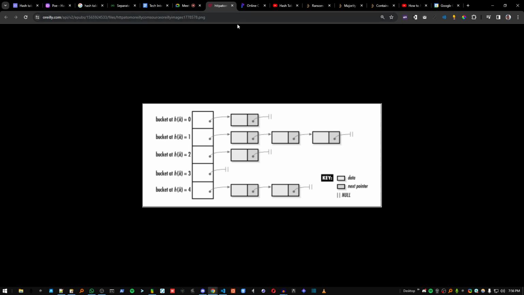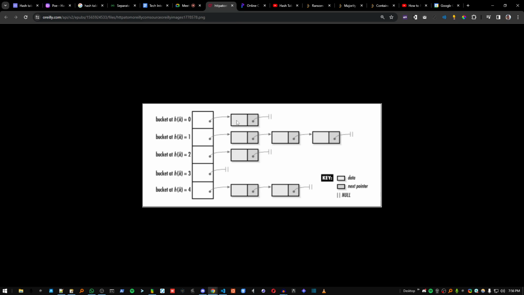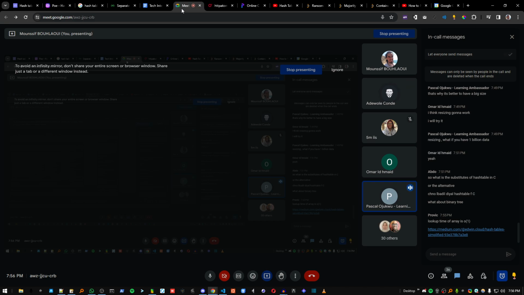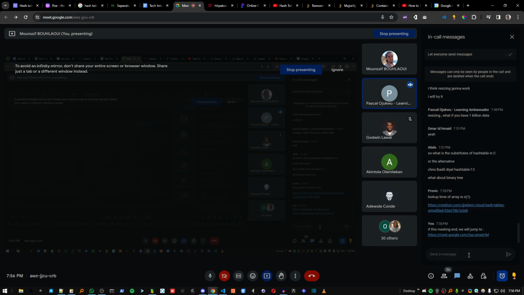Do we have linked lists in other languages? You can implement a linked list in almost most programming languages, right? Anybody can answer. Do we have linked lists in other languages? Yes, you can implement them. In C, a linked list is a concept, so you have to implement it. Do we have linked lists in Python? Yeah, you use a class. You can implement it in Java. In any language you can implement a linked list.